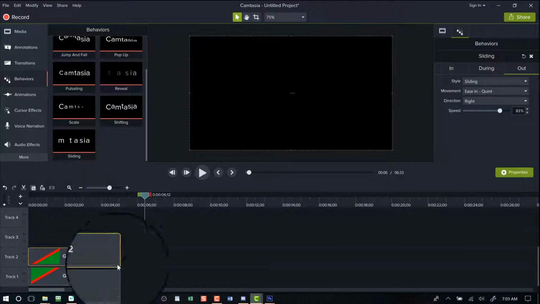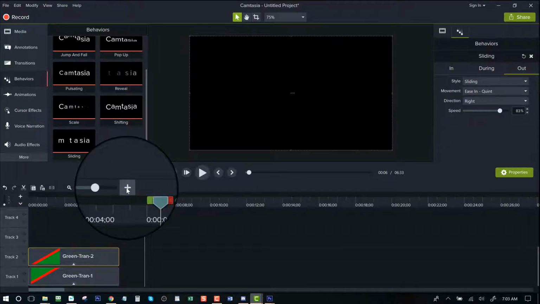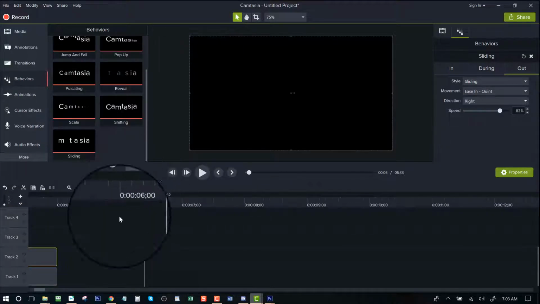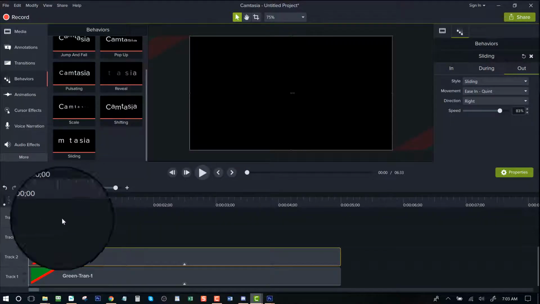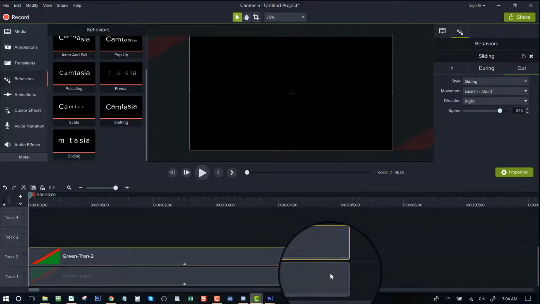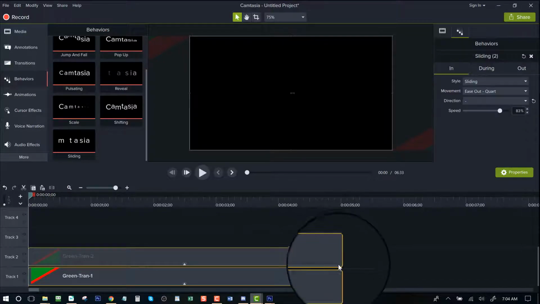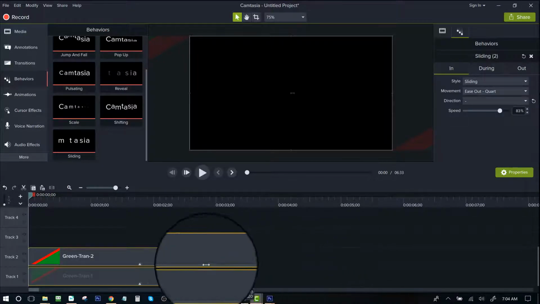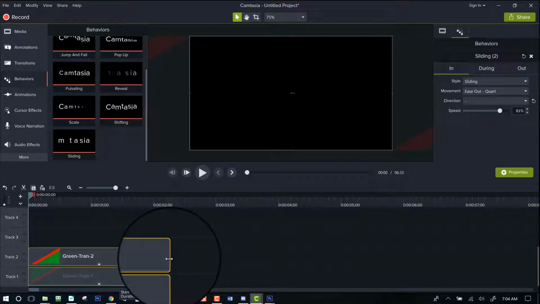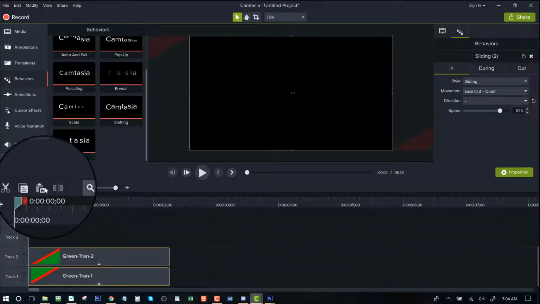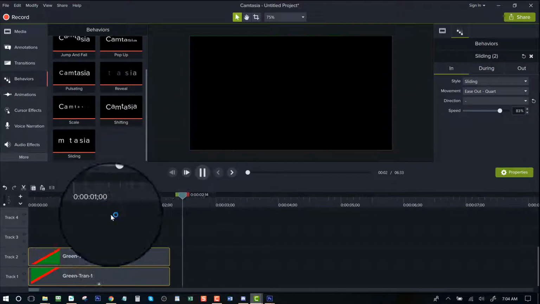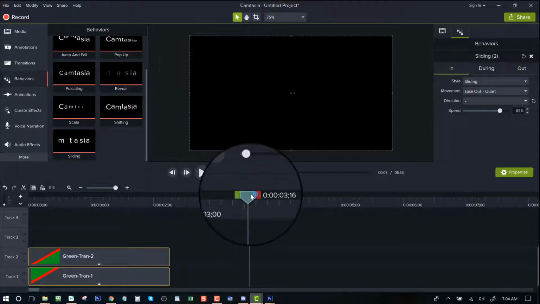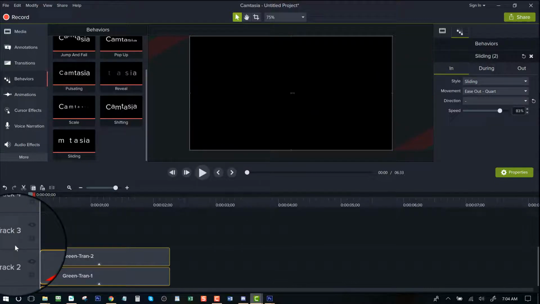Now, I want to make this around 2 seconds. 40 seconds is a little too long for this, so let me drill into this right now. I'm going to select both of them, hold my shift key down, and now I can slide all this into about 2 seconds right there. So now when I hit the play button, you can see it goes in and out, and it goes pretty fast, right? And that's exactly what I wanted to see.